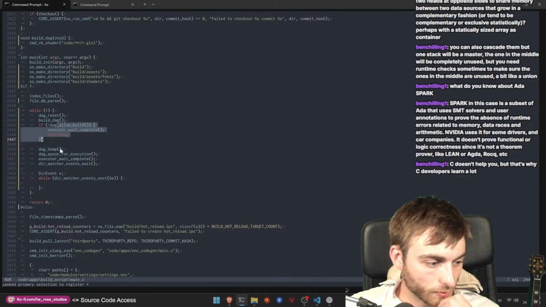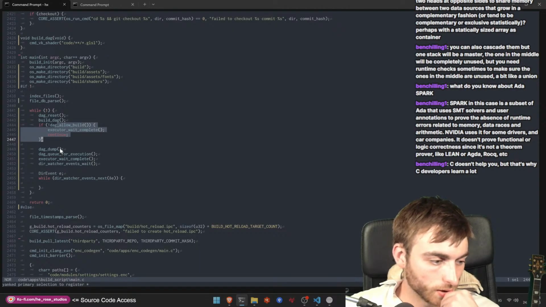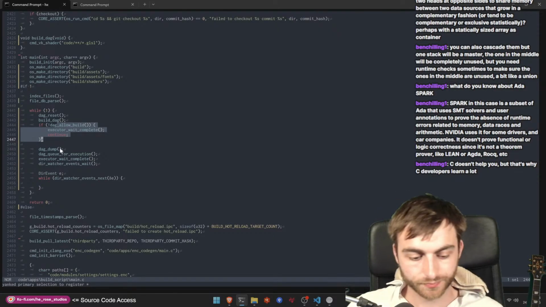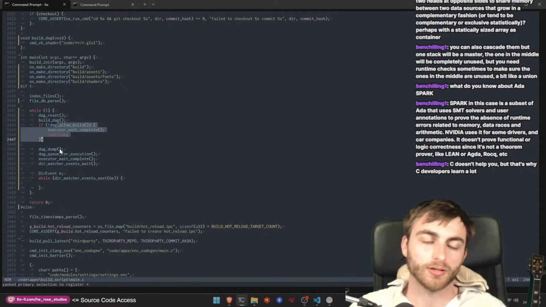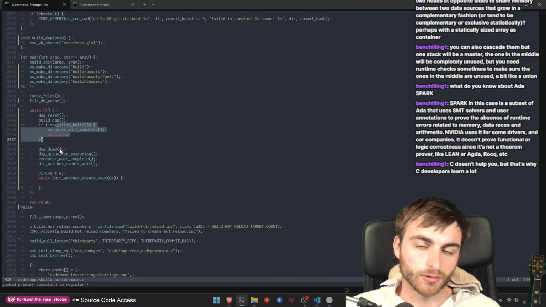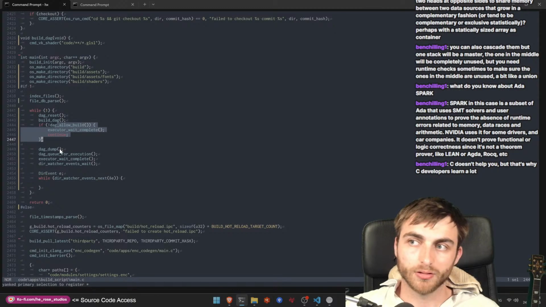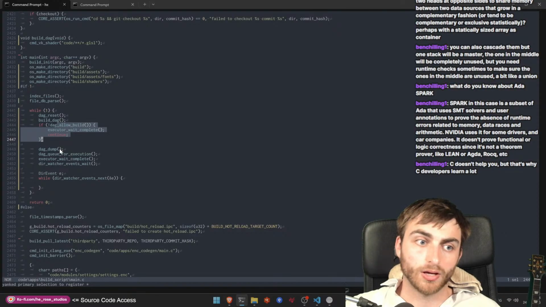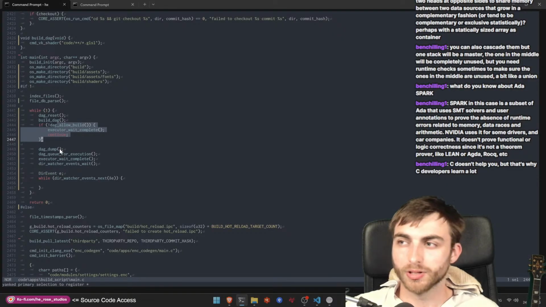C doesn't help you, but that's why C developers learn a lot. There's a thing, right? You don't want stuff to be hard for no reason. Because if it's hard for no reason, it's just a pride thing, or it's an impractical tool, right?